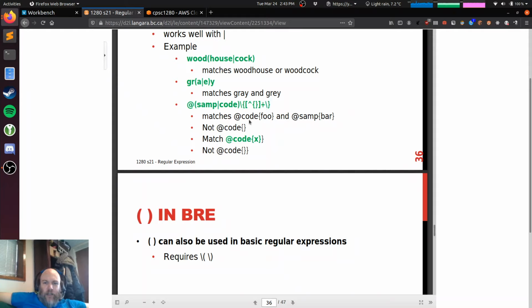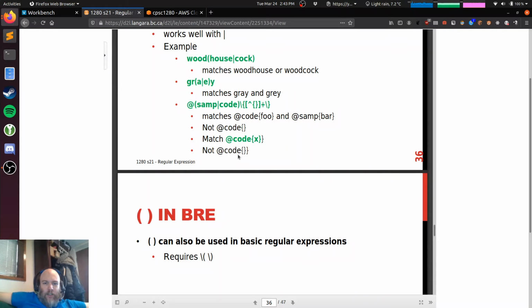So that'll match @code foo and @samp bar, but it will not match @code empty because there's a plus, so there must be at least 1 character between the 2 curly brackets. It will match code x with an extra curly bracket, unfortunately. Maybe we didn't want it to match that, but it will. Because remember, this is for substrings, and as long as this substring matches, then the whole line will be accepted.